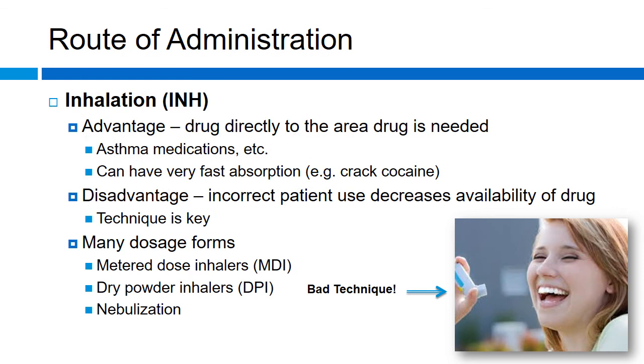We also have the inhalation route. This is going to be good when we want drug directly administered to the lungs and really nowhere else. This can be really nice, especially for asthma medications, right? So if you're having an asthma attack, you're more concerned with the bronchial smooth muscle. You don't need that drug everywhere else in the body. And the other nice thing is it has very fast absorption. Things that do get absorbed from the lungs enter the bloodstream and get back to the brain very, very quickly. And this is why things like crack cocaine that is smoked actually has the most addictive properties out of all cocaine, because it is so fast acting.